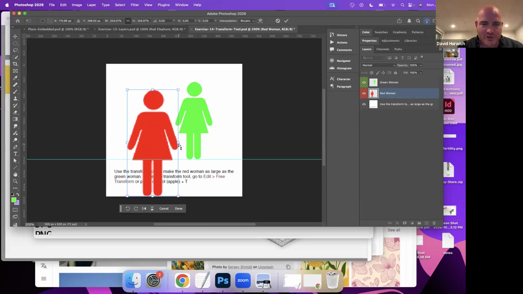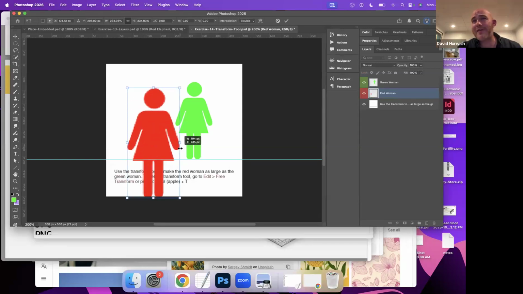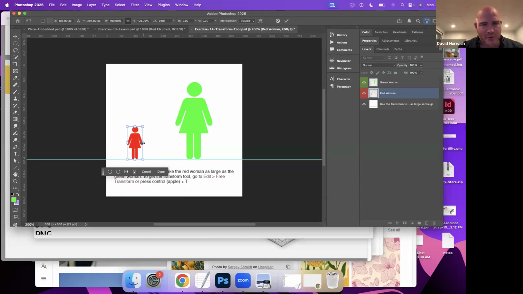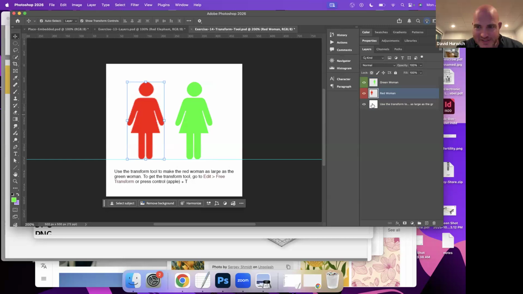Now, in newer versions of Photoshop, it's automatically going to scale both the width and the height. Other graphic design programs maybe won't do that. If you have an older version and you only want to scale one or the other, you can hold down Shift. That's the old school way, how it used to work. But now in Photoshop, when you scale, it should scale in ratio. I'm going to scale it up and hit the return or enter key. And so it did scale it.